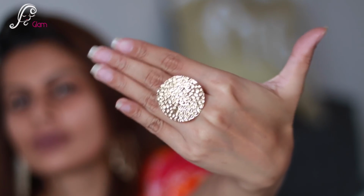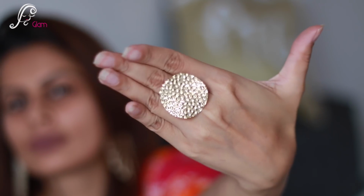Okay, I see a statement ring here as well. This is how the ring looks like. Big chunky gold ring, statement ring.